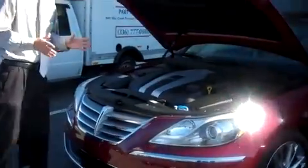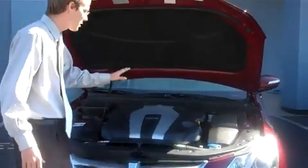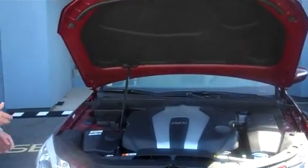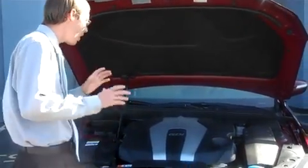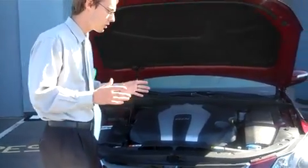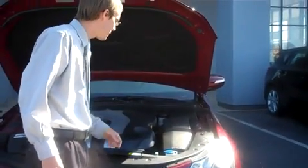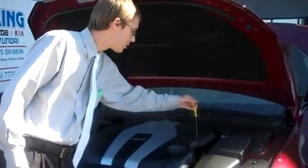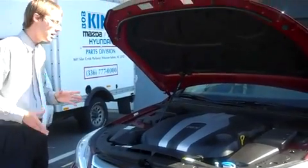Of course, this is where the Genesis really shines, the very front end of the car. Of course, new GDI engine in it, gives you 333 horsepower like I was telling you before. You got your strut brace to hold up the hood of the car. All your fluids and everything, of course, looks nice and neat under the hood. Of course, most of the stuff is covered, your coolant and your washer fluids out front, brake fluids in the back, and then of course, engine oil, so just in case you need to know where it's at, is right off to the side.